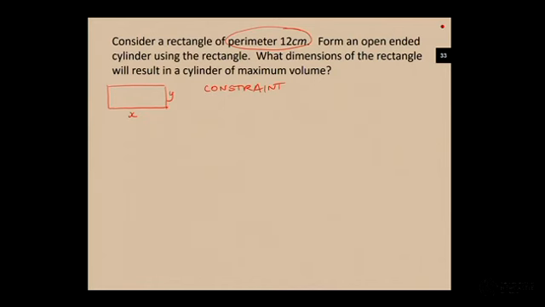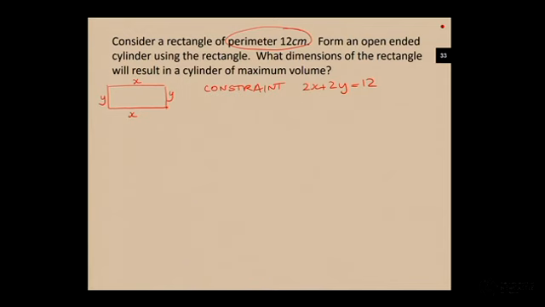Constraining function. What do you think it would be? 2x plus 2y equals 12? Yeah, putting the 12 into that diagram somehow. A perimeter is the distance all the way around, making sure you remember that that's an x and that's a y. So 2x plus 2y is equal to 12. Now, I'll leave it there. I'll come back to it. I'm sure I'll need something from it.